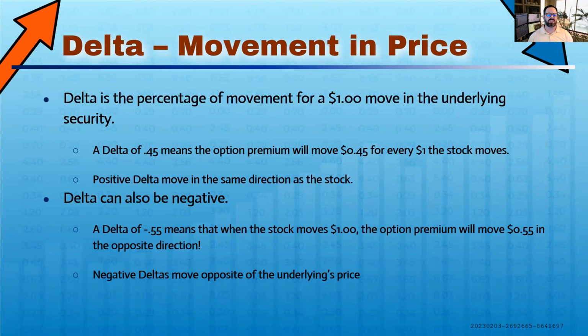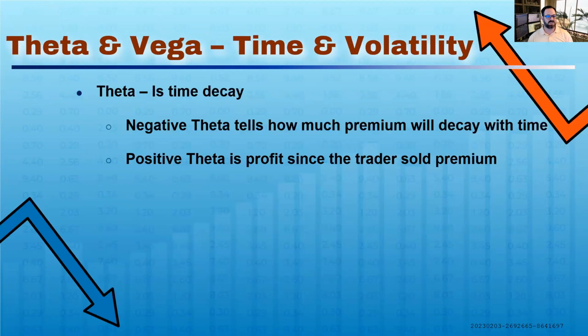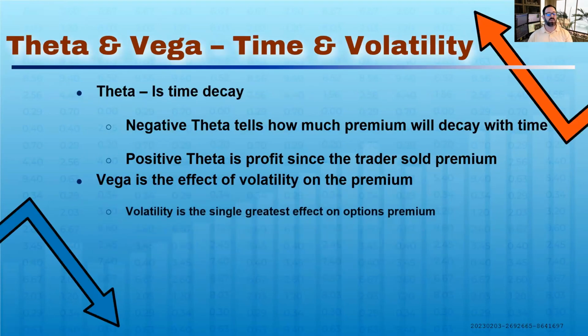However, when you're looking at some of the dailies, there will be an intraday effect. You'll see it starts to adjust at certain times. So the last one is Vega. There are a couple other Greeks, but they're very limited in their effect on the weeklies, so we're not going to talk about those right now. But you have Rho and you have Gamma. It's going to be a more advanced topic. Anyway, Vega is the effect of volatility on premium.